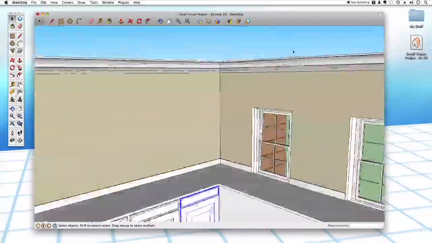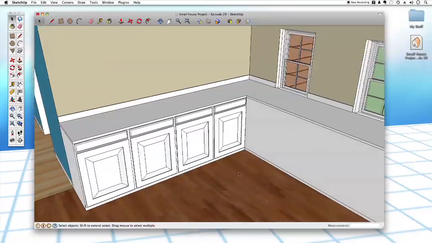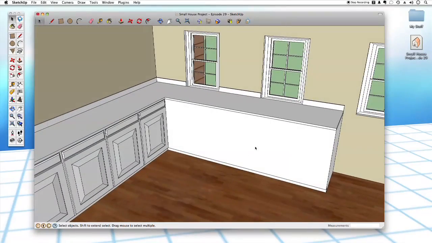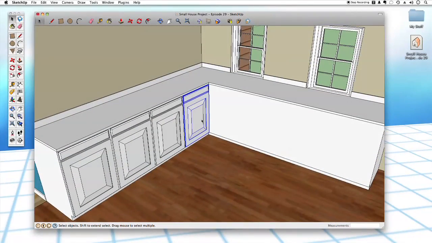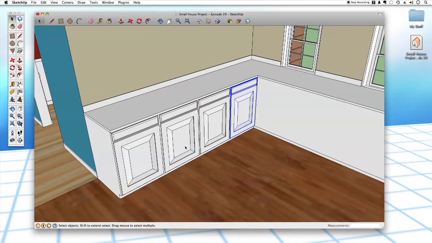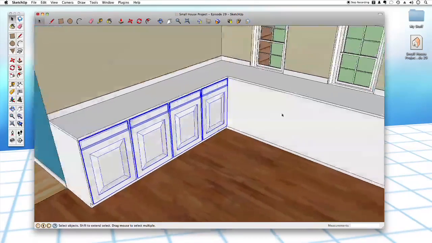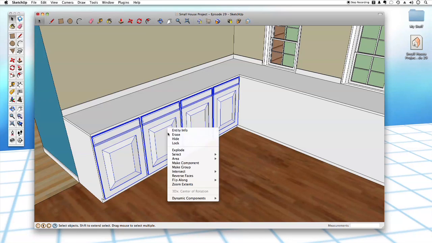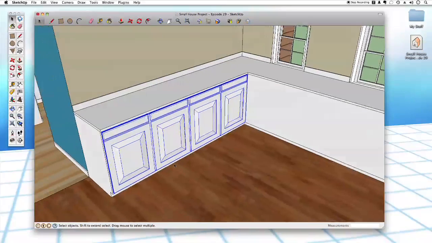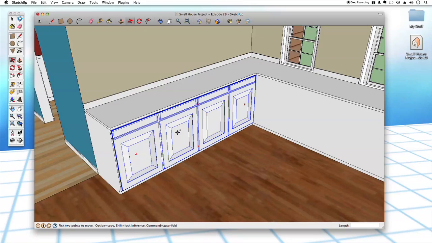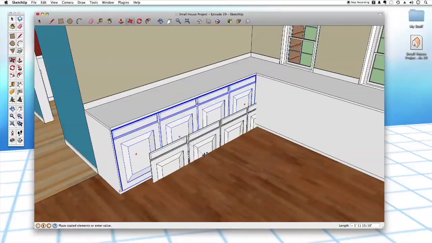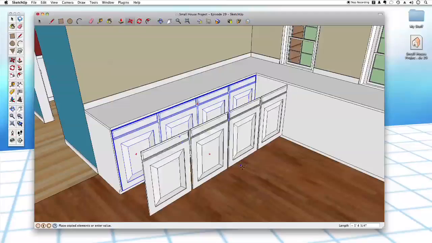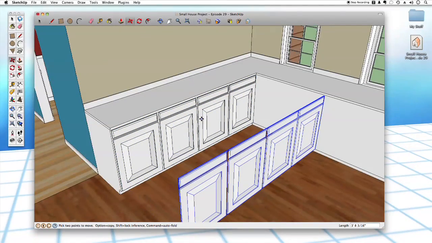There we go. Click off here. Perfect. And now I want to do the same thing over on this side of the cabinets. Now I could grab another drawer thing and then move it over here, but I'm going to show you a cool little trick. If I know I'm going to basically need this whole thing, just rotated over here, I can select all of them by shift clicking all of them, make them a group temporarily, use the copy tool, the move tool using the copy function, just drag out a copy of them.